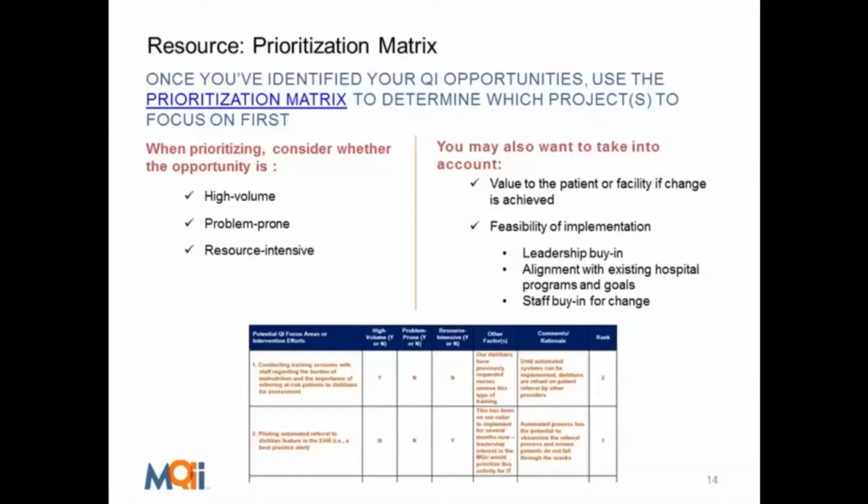And also staff buy-in for change. If you have a highly motivated group of clinicians, for example, if your nurses are highly motivated and engaged around malnutrition, then targeting things that they are involved in, such as screening, intervention implementation, even discharge planning to a certain extent, maybe where you could have the greatest impact because you have a lot of engagement from that group.